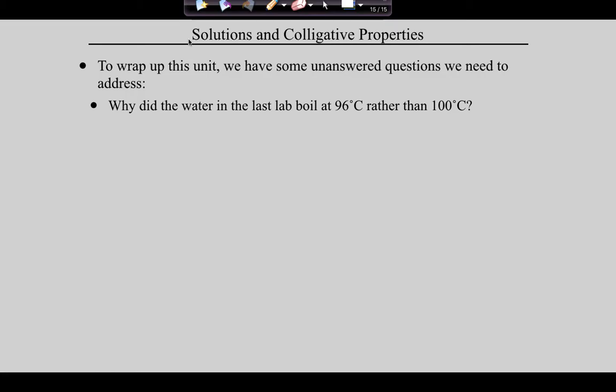Why does water not boil at 100 here in Utah? Well, guys, we're going to talk about that. But along the way, we're going to answer this interesting question as well. Is there anything that we can do to make water boil at 100 degrees Celsius here in Utah? And guys, to answer the question, what I'd like you to do is this. Grab your labs that you're about to turn in and look at your graph. You got your graphs?